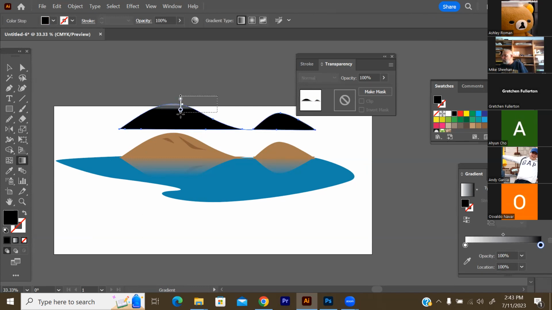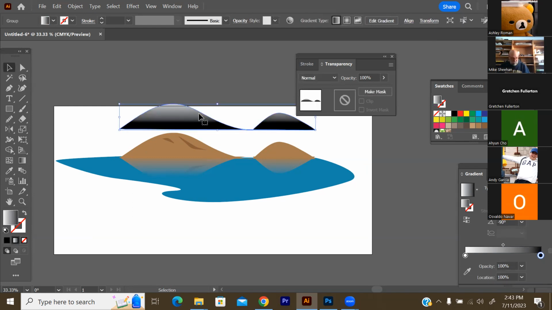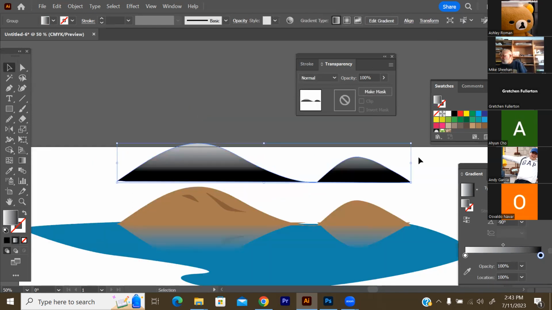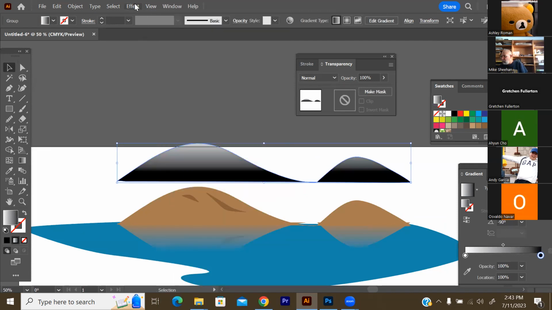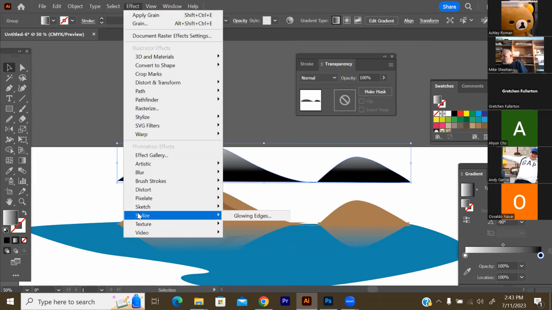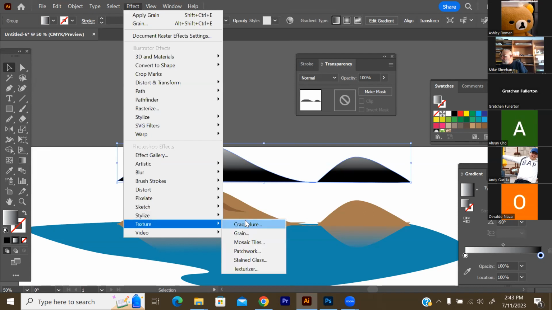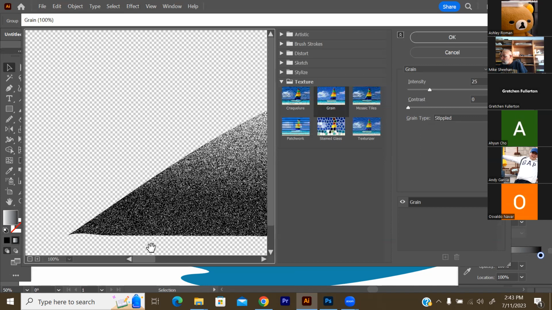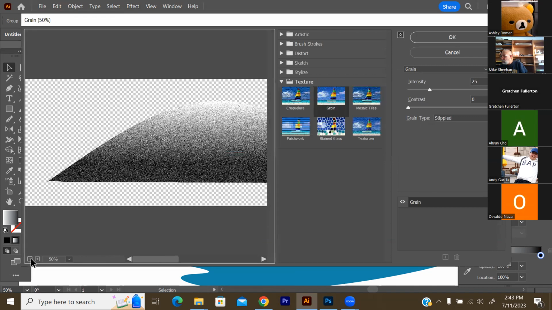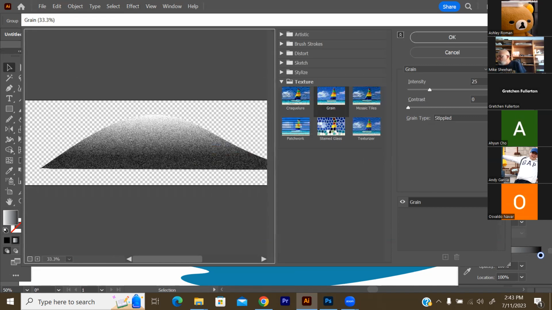Actually, probably be the other way. Back up to our effect, texture, oops, grain. He's right there.